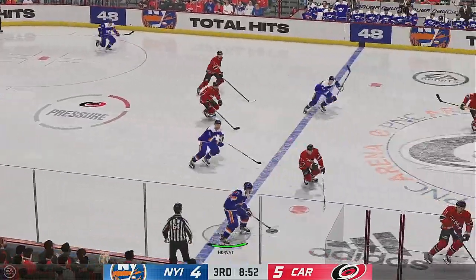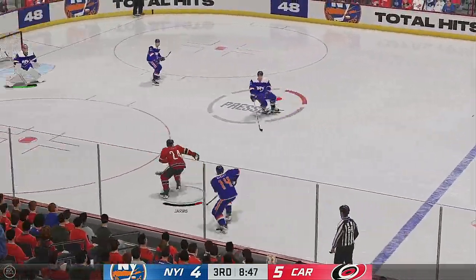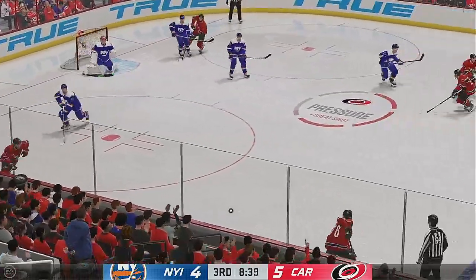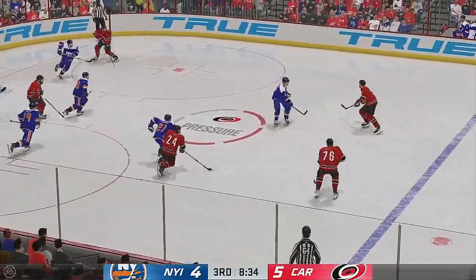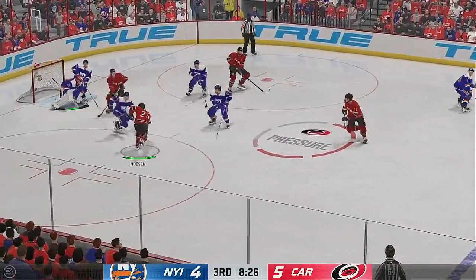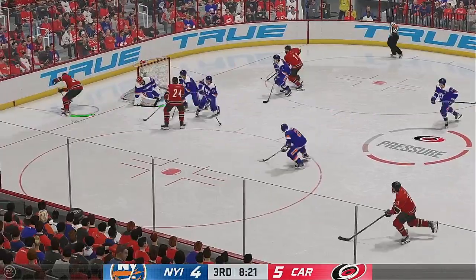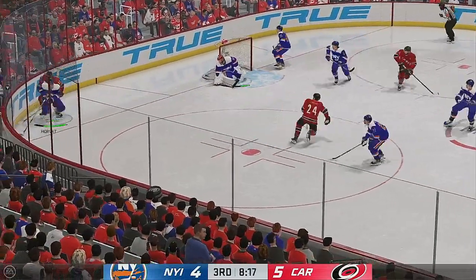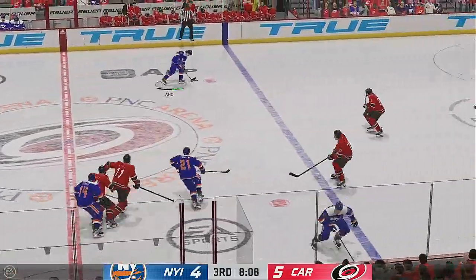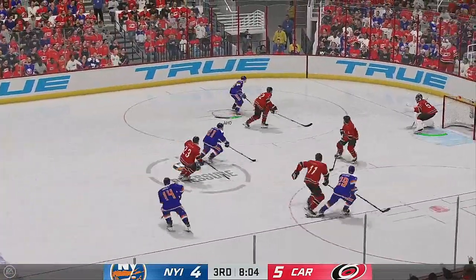Stahl's falling to the ice, James, and he still has the capacity and the wherewithal to understand exactly where everyone is on the ice. I mean, that's an effective distributor, to be able to get that pass off. And it's a quick pass to Pesci. Here's a shot. All sorts of pressure here in the offensive end. They are really applying the squeeze. And they go the other way as they clear the zone.